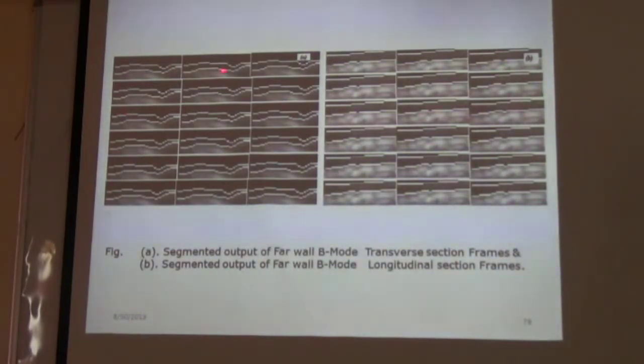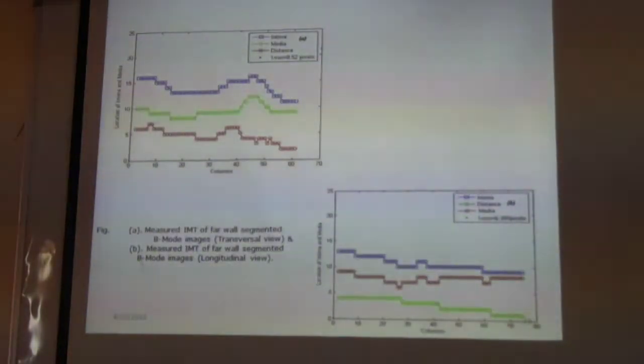While seeing it in your transverse section, the other tissues and adventitia are not that clear, whereas in a longitudinal frame, it will be very clear. So this might be your intima media thickness. This segmentation is done with the help of an improved dynamic programming procedure, and this is a graphical interpretation. For 1 mm it is approximated with 8.52 pixels. These are the values actually obtained in that programming. So it represents this distance.